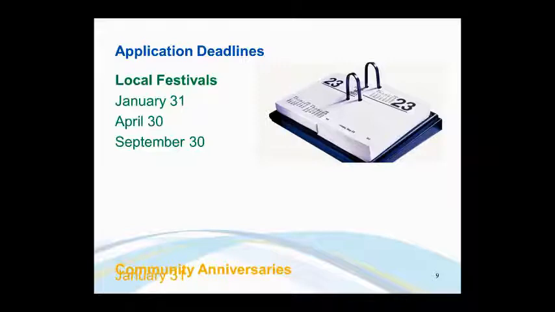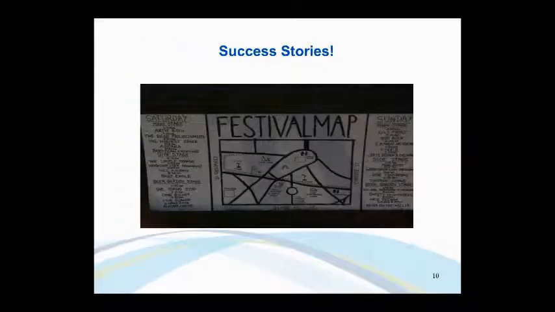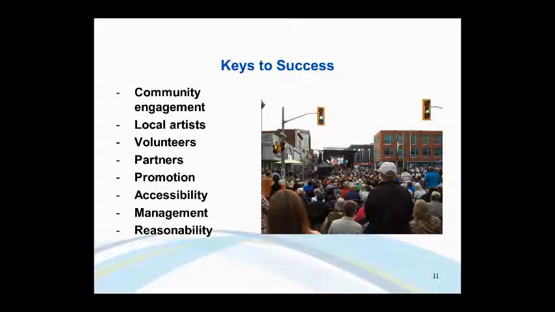Community anniversaries have one funding deadline, and that's the January 31st deadline. You have to apply a year in advance for community anniversaries. So for example, if you have an anniversary occurring in 2016, you have missed the deadline. If you have an anniversary occurring in 2017, your deadline will be January 31st, 2016. The Legacy Fund is open. There is no fixed deadline. The only rule is that you must apply before the date of the anniversary. We cannot fund expenses incurred before the deadline dates, and absolutely no late applications are accepted.